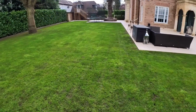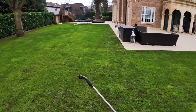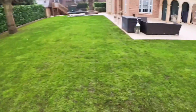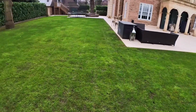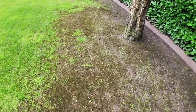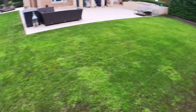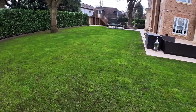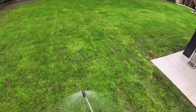Right guys, we've just finished spiking that. We're now getting the flow zone out with some iron sulphate on it and getting the moss killed. We've already killed a load of it here. We're just going to give it a top up, and then probably next week we'll run the scarifier over it. This section's really bad. Going to have to tear it off, seed it and get some compost on it. But yeah, a lot of weed grasses, so going to do a lot more regular verticutting on here. This is in desperate need of some fertiliser as well.